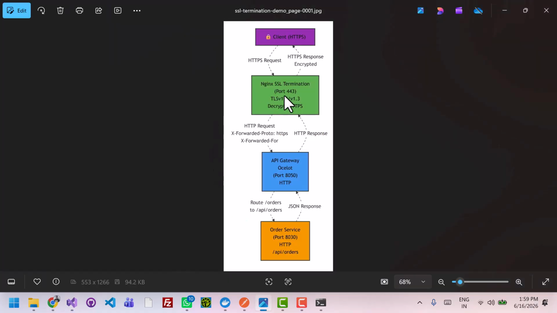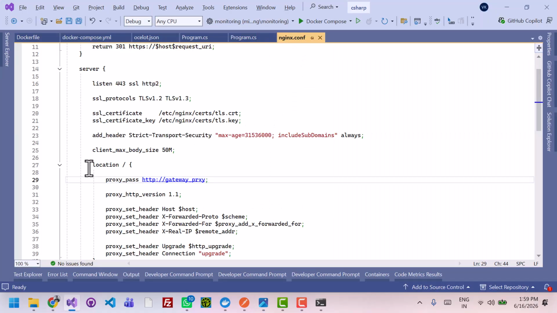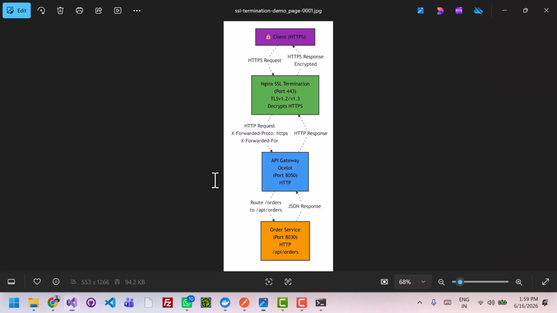This is nothing but the SSL termination happening here. Whenever we are listening on the SSL port and specifying the proxy pass, it means the SSL termination happens here. Then it will forward to the API gateway.